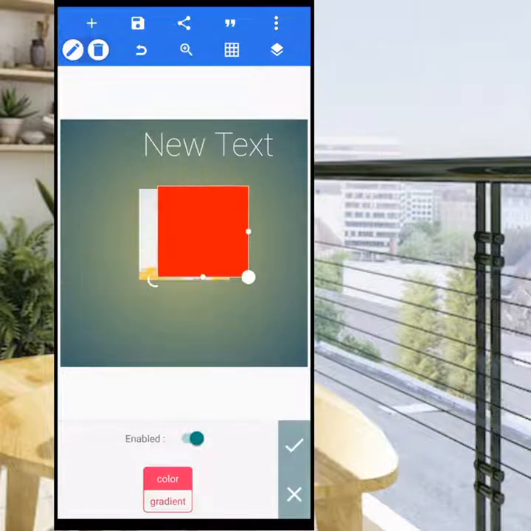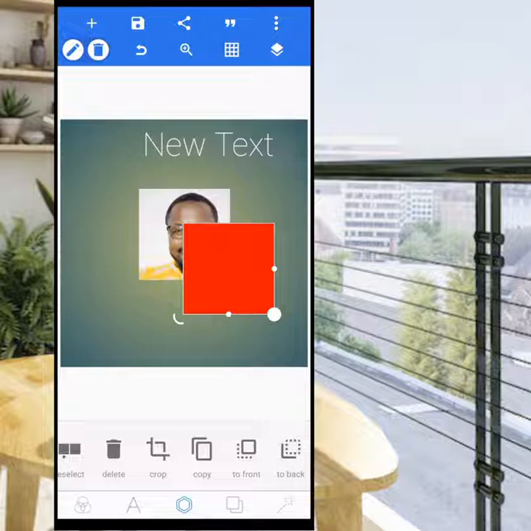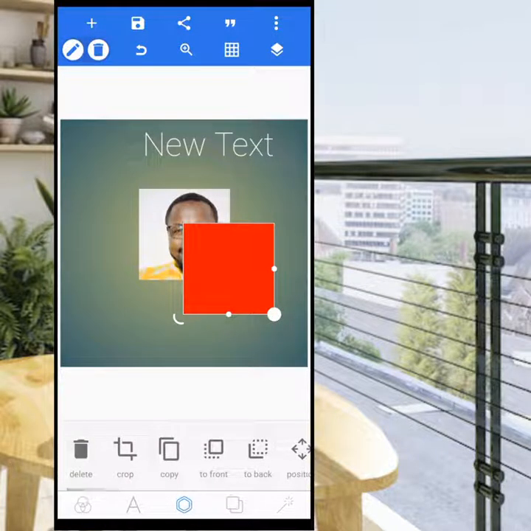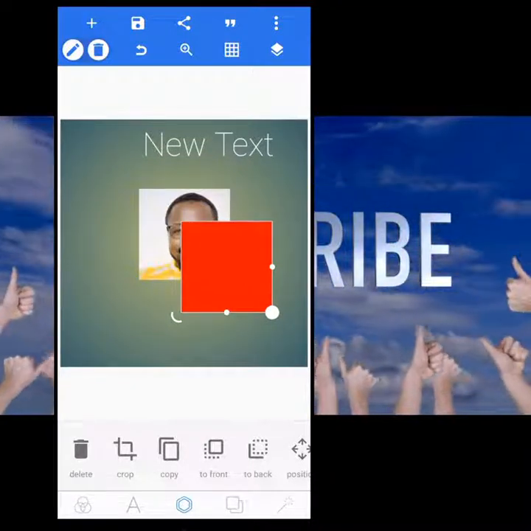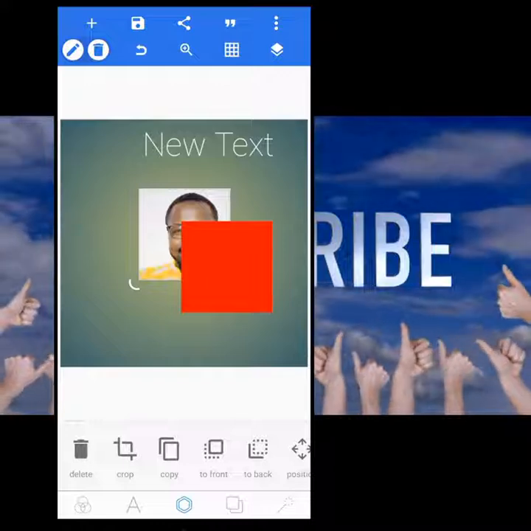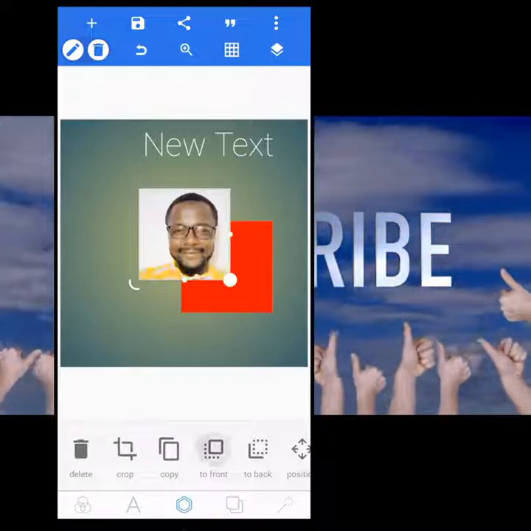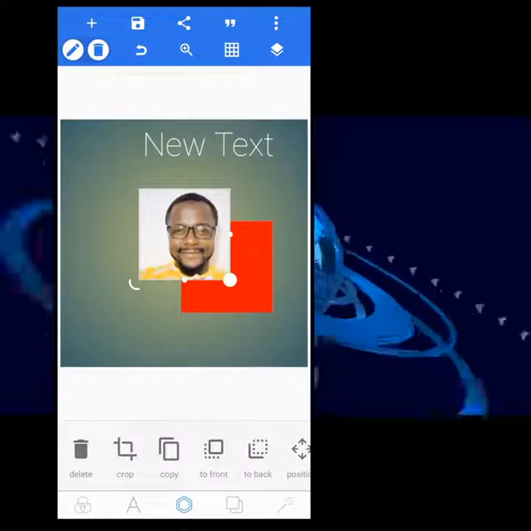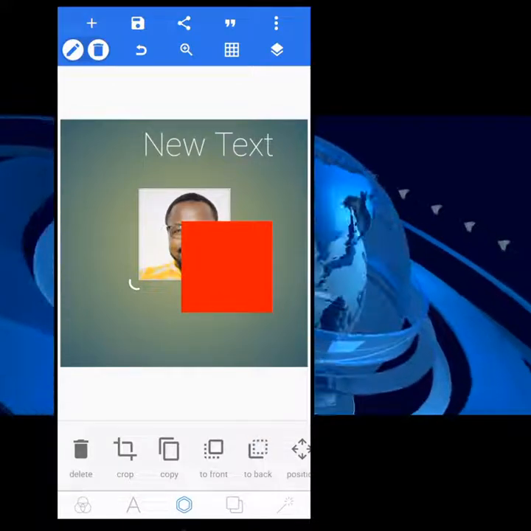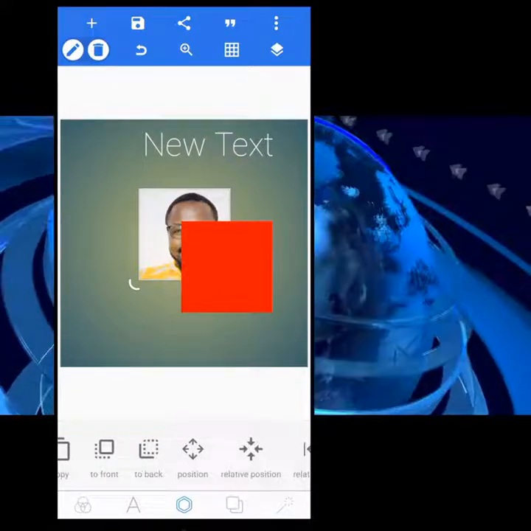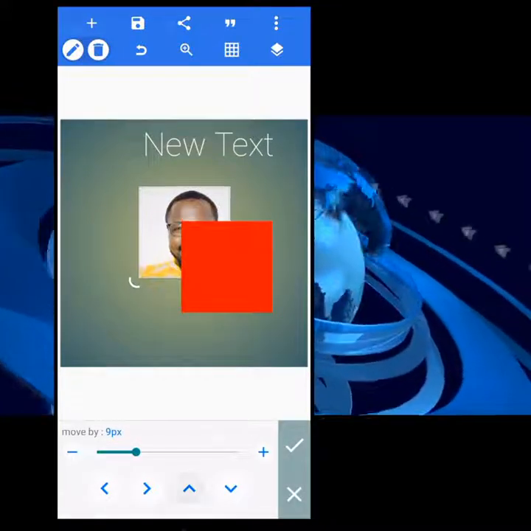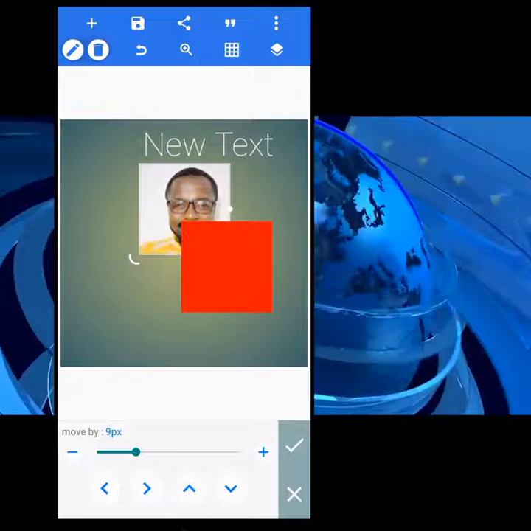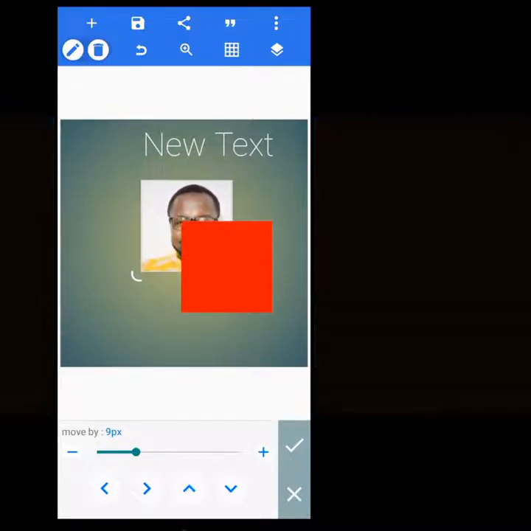Now you have two designs or two pictures, one in front and one behind. This option of in front, like now. Okay, let me click the picture behind. If you want this picture to be in front, you click to the front. If you want it to go behind, to the back. Like sometimes when you see double stuff on a particular design. You come to the next one here. This is movement: up, down, left, right.